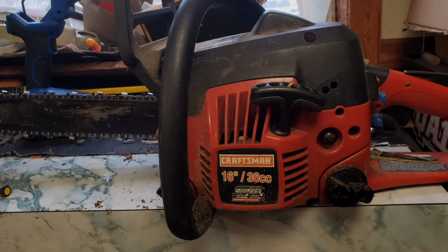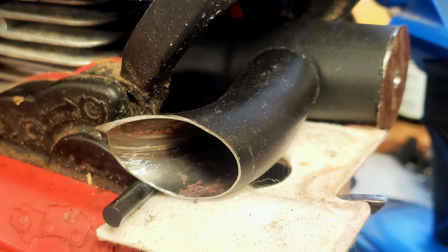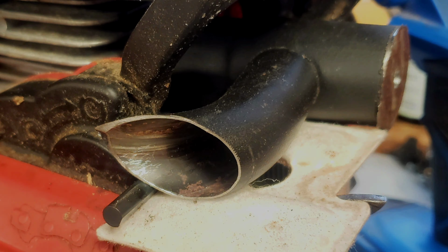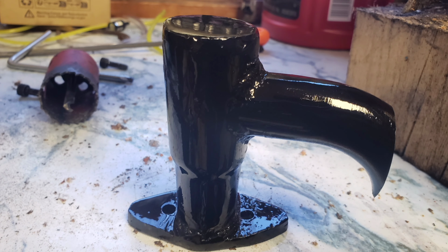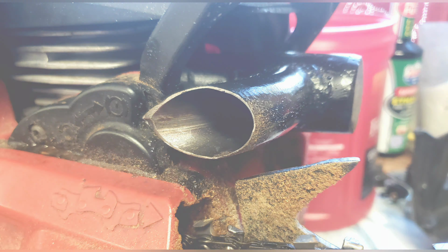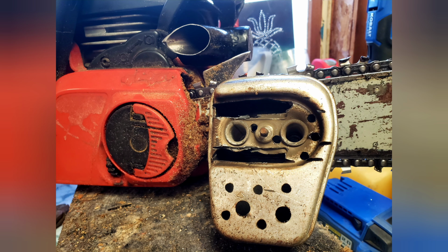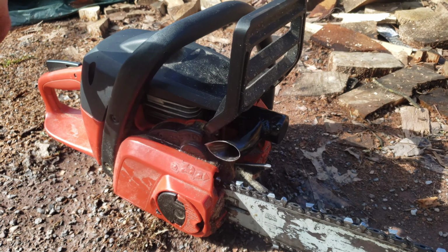So I got inspired and decided to make myself a muffler. Had some grill parts laying around that I really didn't need anymore. Cut them up, welded them up, and that's what I got. Used a 1/4-inch plate for the base of the muffler, painted it with some high temp paint, welded it with my Lincoln. There you can see a difference. I gutted out muffler versus this.